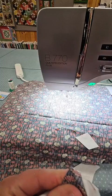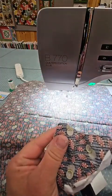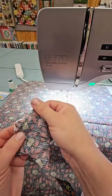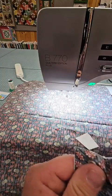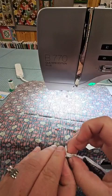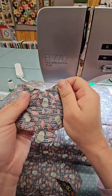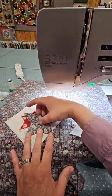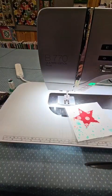Here's one of the things not to do. Now it's starting to look like a star. Okay, so you get the idea. Much better with interfacing or a cutaway stabilizer that doesn't rip when you are poking at these corners. Turn that over. Okay, one more star made. Wrong side out, but you do lose just a fraction of that applique from that seam. Nobody's going to want to do that because that didn't look very nice in the end. But I promise it does work when you use the right materials.